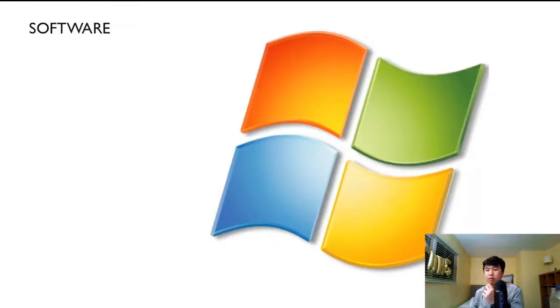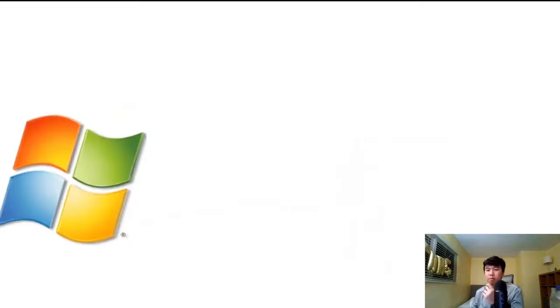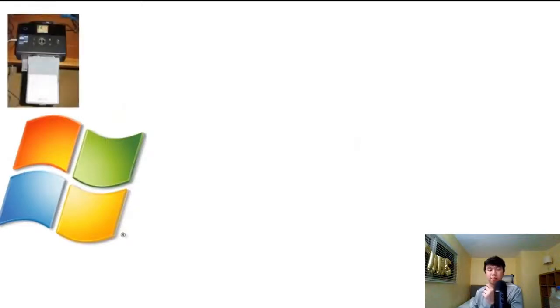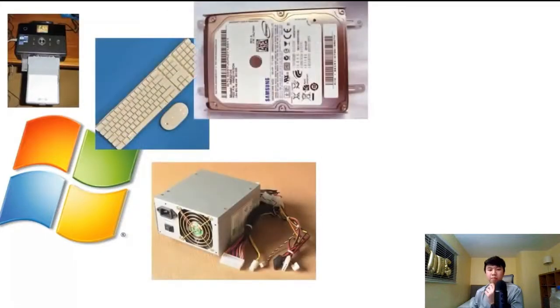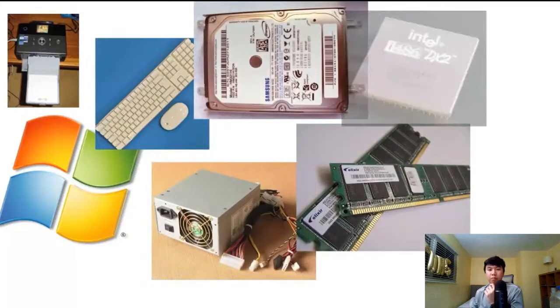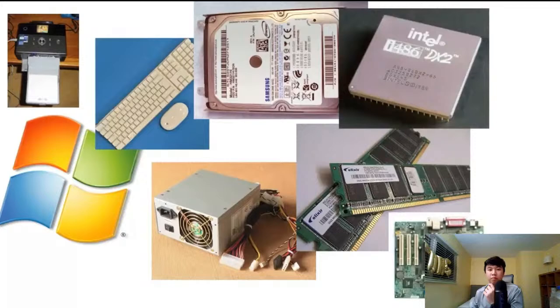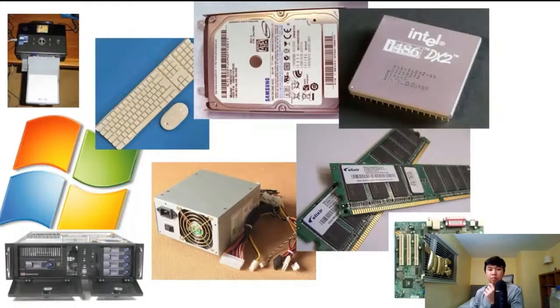So what we're going to do in this A+ class is talk about all of these different pieces. Our output devices, input devices, power supplies, storage devices, memory, CPUs, our brains, our motherboards, our system boards, and the chassis. And once we understand all of these pieces, then we'll have a better sense for how a computer operates, and we'll have a better sense for not only how to fix them, but how to connect each computer to the other. So without further ado, let's get into talking about each one of these individual pieces.